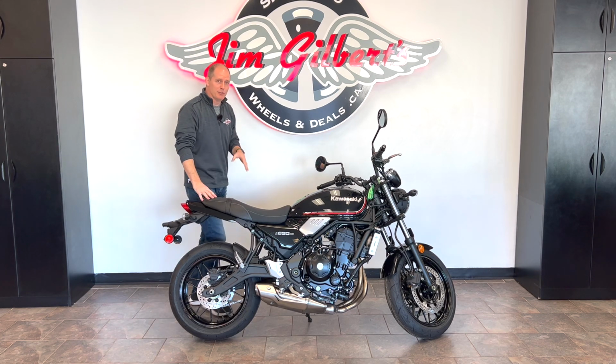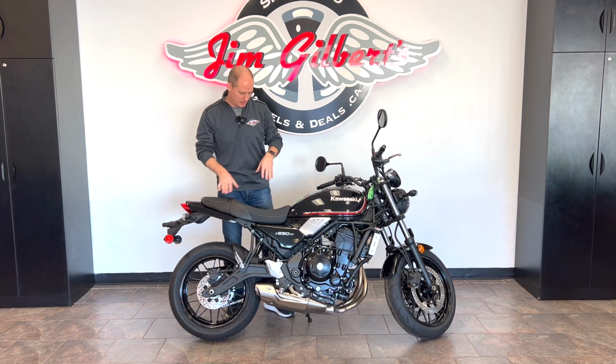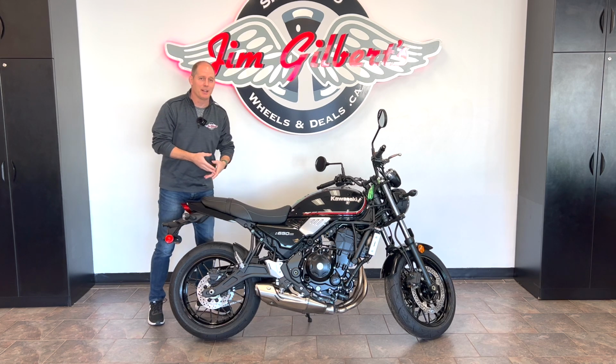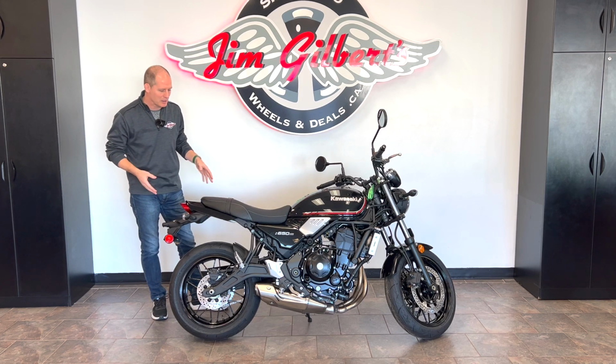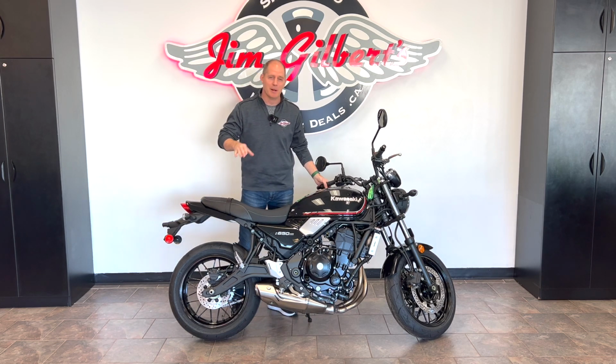This is a bike that I've reviewed before in the 50th anniversary edition, which was the 2022 model, but this one has all different styling, and frankly, there's other things that I need to say about this bike that I haven't said in a previous video. So, we're going to go through this bike in detail, and I'm going to be right up front from the start. I'm a fan of this bike.